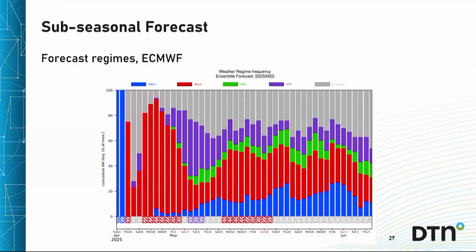Nothing excessive expected, and it shouldn't last though, with blocked scenarios growing in likelihood by mid-May again, with some growth in possible positive NAO solutions mixing in, positive NAO indicated by the blue columns there. Negative NAO is a low risk, so warmer than average conditions will become more likely than cooler again, and there's a low risk of any notable coolness or cold conditions as we move through late spring.